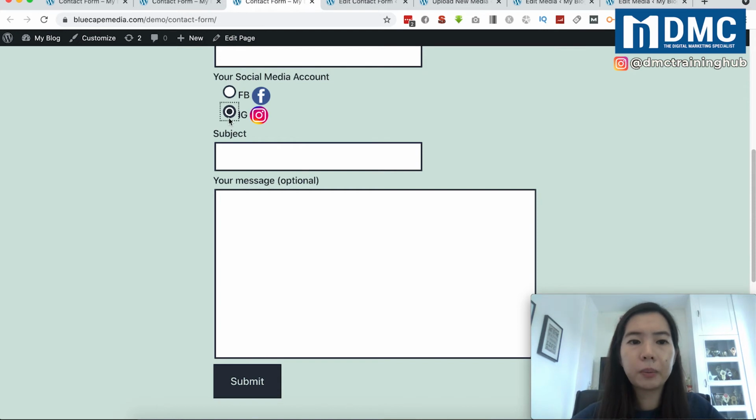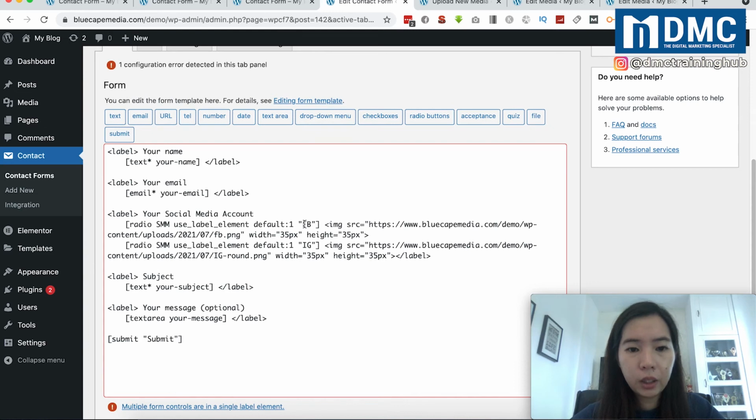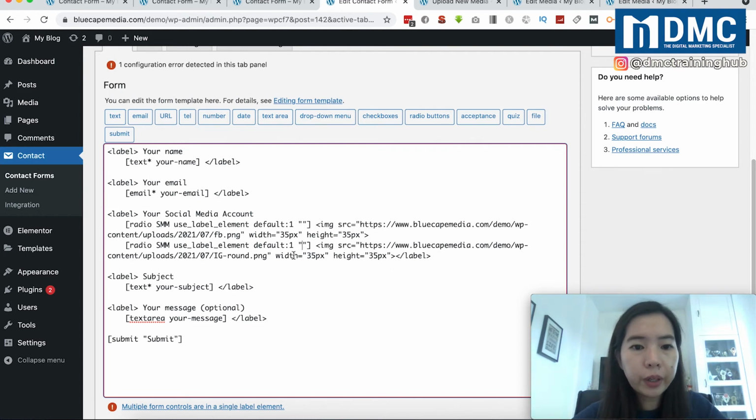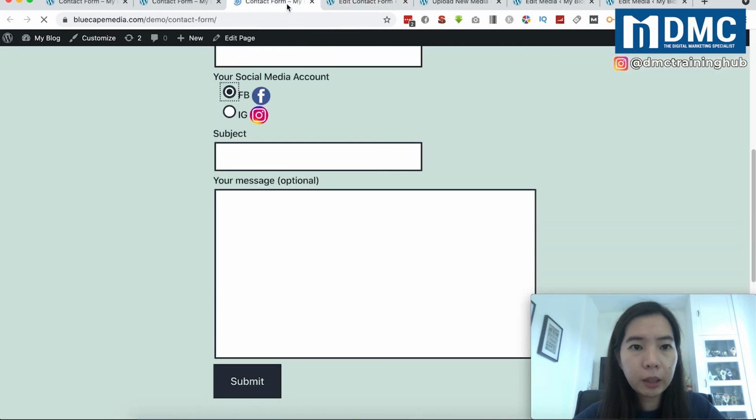But right now the problem is, if let's say I do not want to have the text right there, how do we remove that? Over right here, if you don't want the text, you can just empty out whatever text is showing inside the inverted comma. Once I make the changes, save changes, and double check, you will be able to see that the text has been removed and it's only left with the image, the icon right there.